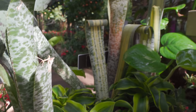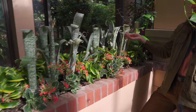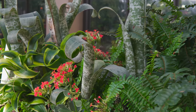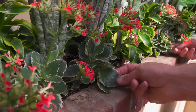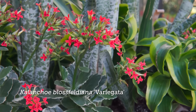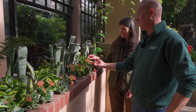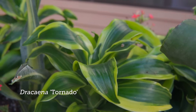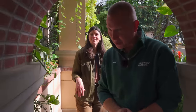And of course, I tell people this one looks like it went to the beauty parlor. It's got the curl at the tip of every leaf. So we're elevating these up so people can see them. But did you notice something a little unusual about our Kalanchoe down here? A little variation, just edging. A little bit of detail, really, in everything that we do. And then, of course, these Dracaenas, a new little cultivar called Tornado, which is dwarf and also kind of spinning around. So bringing those details up a little bit. It's got to be a little playful and fun. Absolutely, and whimsical, for the children to be engaged a little bit more.